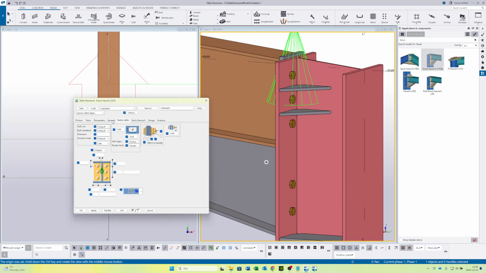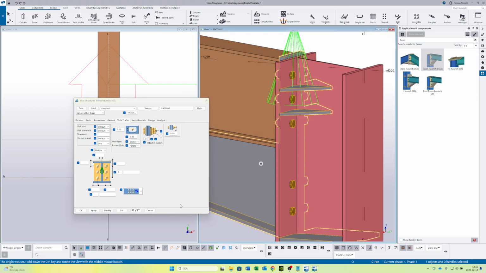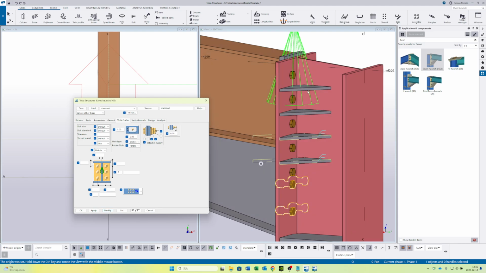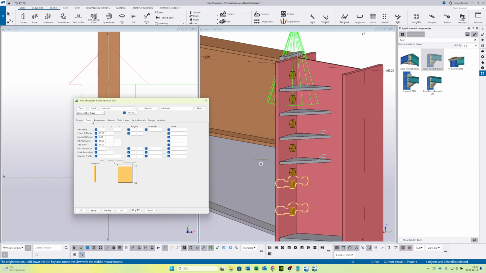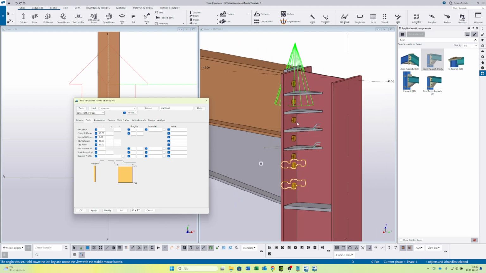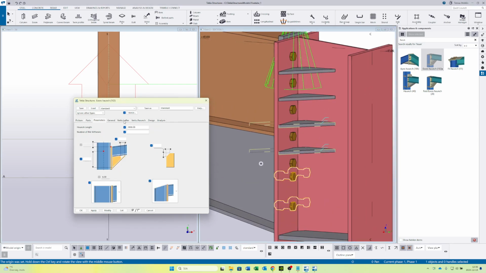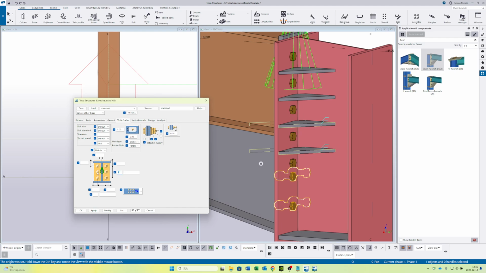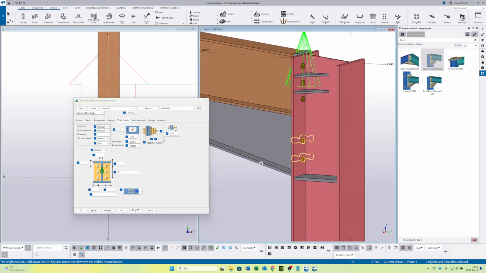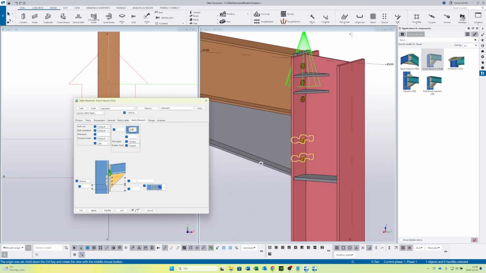Now, if I were to add more bolts, let's say that I have 5 bolts, a bit too many perhaps, but then you can see here that they add the various rib stiffeners in between the bolt spacings. Now, I don't want that many bolts. I think that's too many for this purpose. I think 3 is enough. But maybe I want 3 down here as well. Why not? Let's have some fun with it.